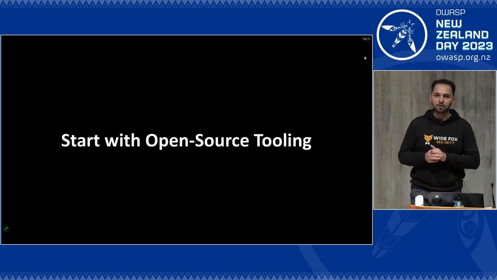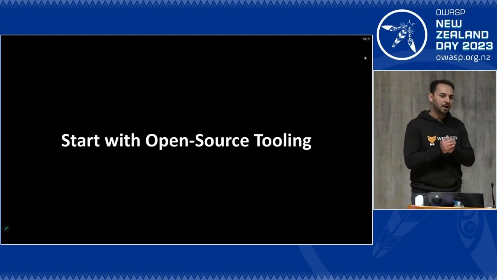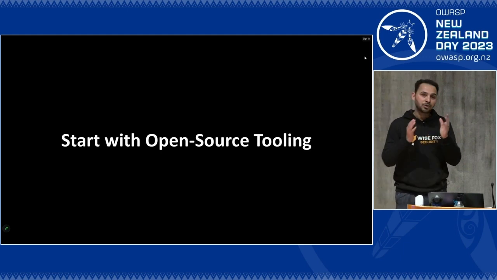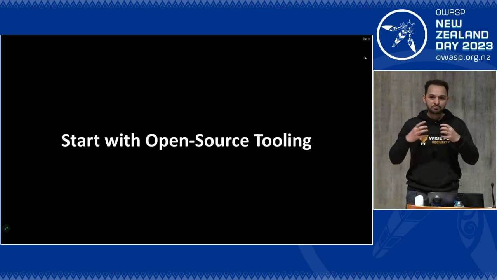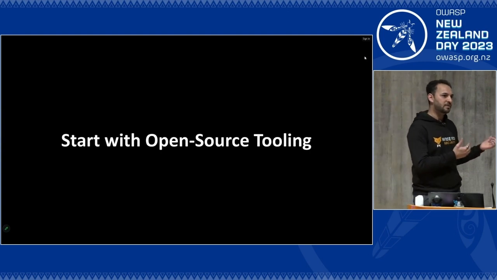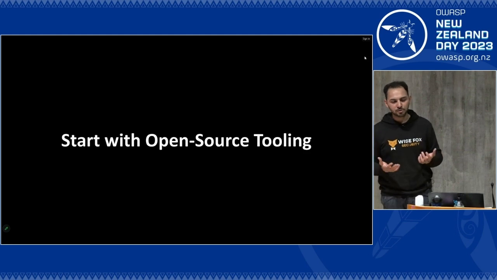Next thing, start with open source tooling. As I was saying, you don't have to go and buy a commercial tool. Am I saying you don't need commercial tooling? No, you need commercial tooling, but to prove the value to your organization, you can begin your journey by only using open source tools. There are lots of open source tools out there that you can leverage, right?